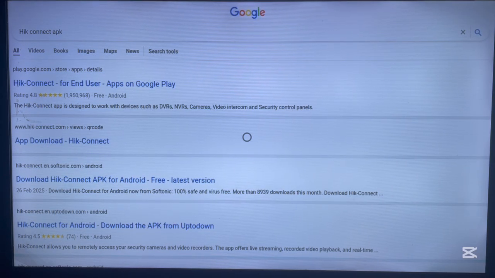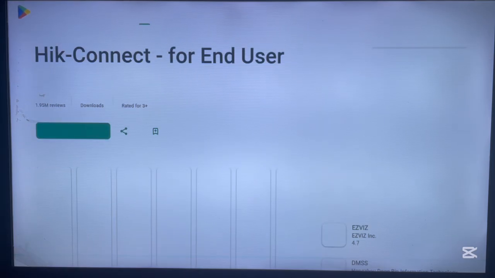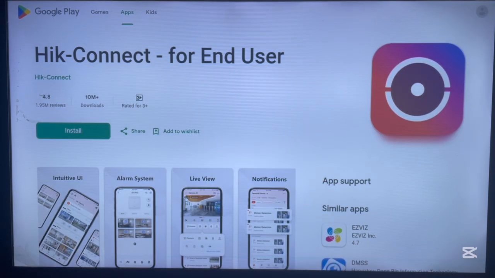And as you can see on my Android TV, first of all, the first option is going to lead us to the Google Play version, and in most cases this might work. This option might work. But as a matter of fact, let's just try it. This option might work, but I don't say it's going to work in every circumstance, because in some TVs it is limited, but some TVs it actually works. So you're going to see options like this. You see here, and apparently it works. So you can just go ahead and click on the install button and the application installs to your Android TV.